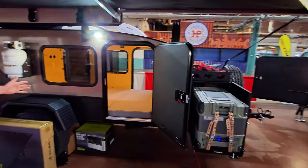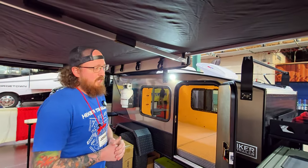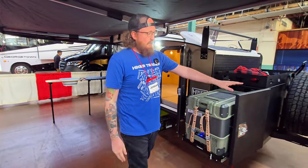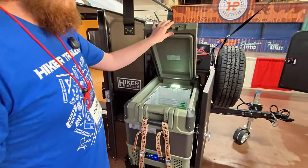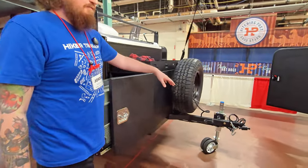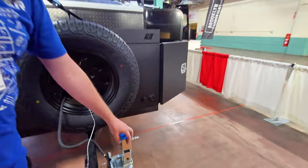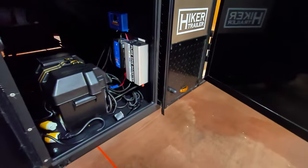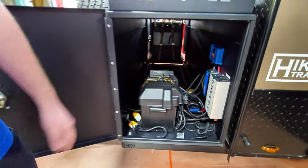Over here, this is one of the behemoths. We have multiple options on this — I really built it out so I could show you a lot of the options we can do. Starting up front, we've got our custom-made fridge box housing our Chuma refrigerator, which can be a fridge or a freezer. We have a lock-and-roll hitch up front for all the off-roading it can do, a spare tire, an arc jack for if you get into tight spots and need to move it around by hand.